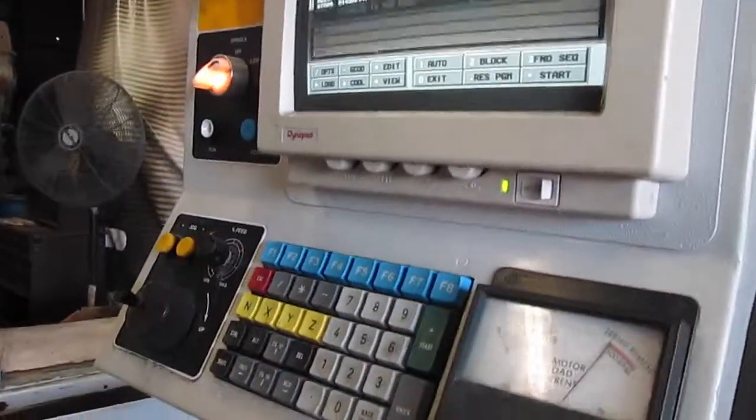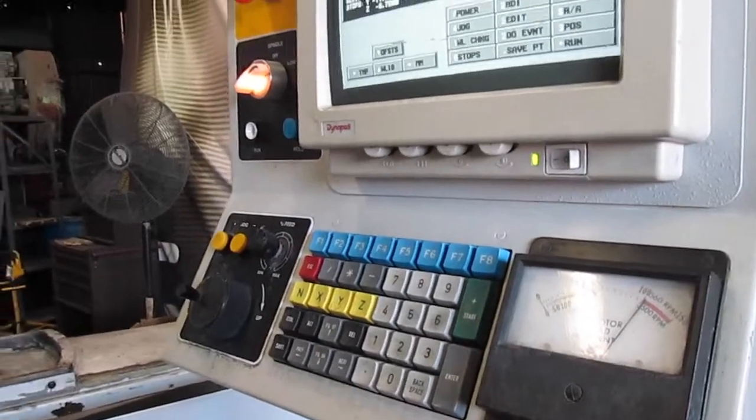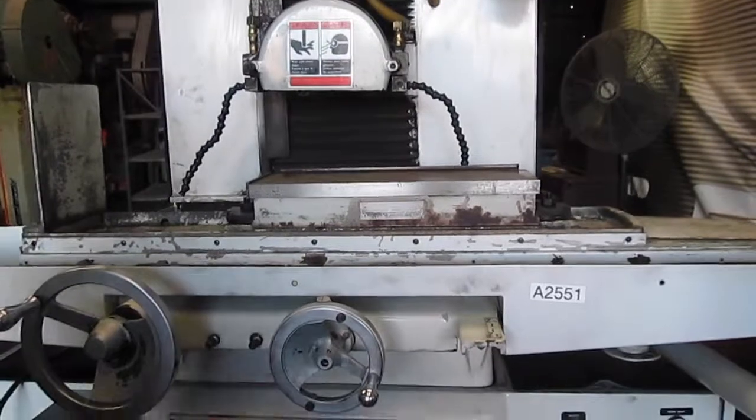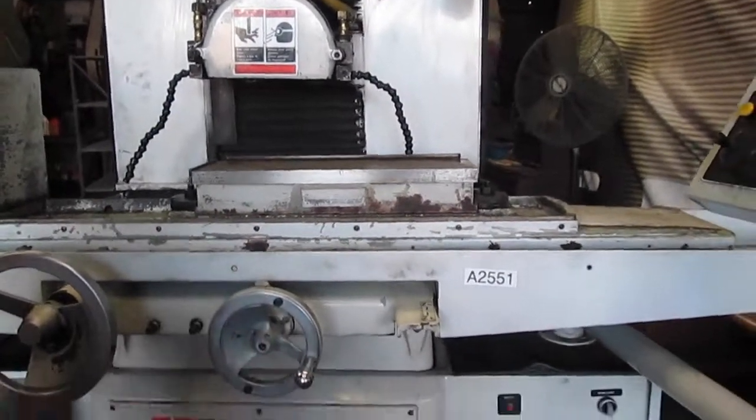I mean, this type of easy surf, you have to basically know how to run the machine. If you don't know how to run the machine, you're most likely gonna damage it. Make sure that you have somebody that's operating the machine.